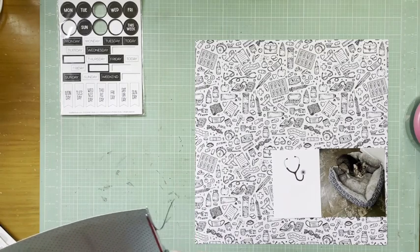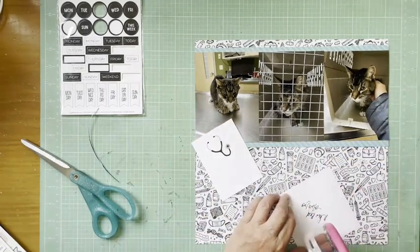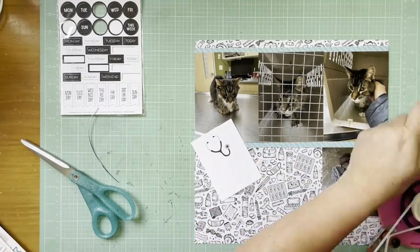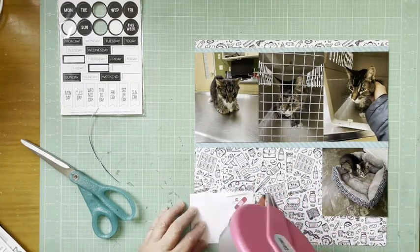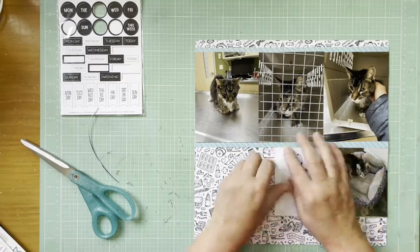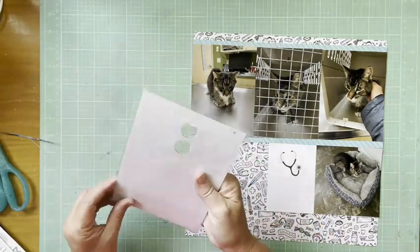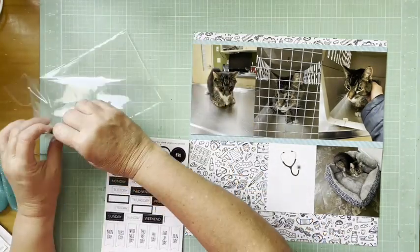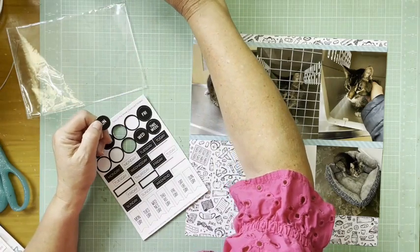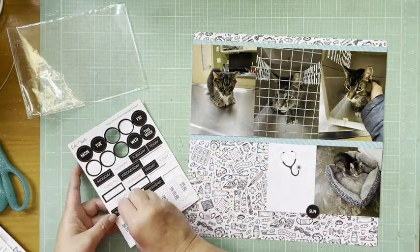I also added a 3x4 card from Ellie's Studio — there was a collection quite a while ago about sickness and that's where this is coming from. I really liked how this is a really simple layout. I have four photos; that fourth photo is what happened when we got home. I did play around a little with where to place that fourth photo and the journaling card because it does weight things a bit to the left or right side.